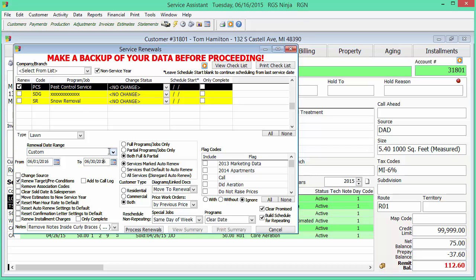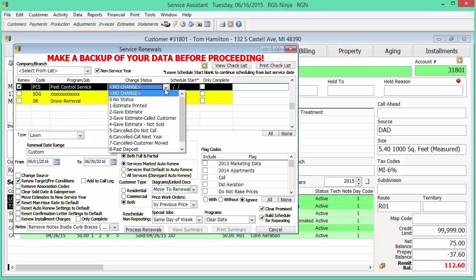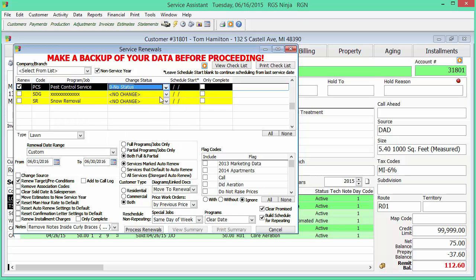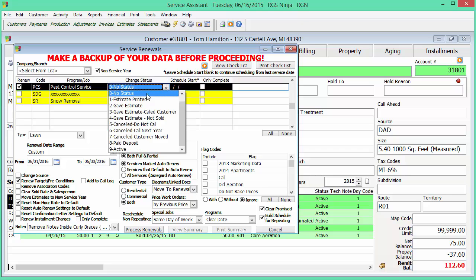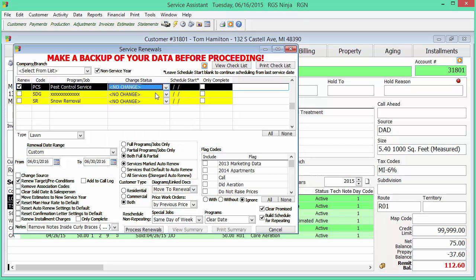Again, assuming this is a continuous service. And you might even turn around and do your renewals a little early. Maybe you're doing 2 or 3 months ahead, put them into like a no status or something, and then remind the customer saying, hey, just to let you know, your 3-year maintenance plan's coming up for renewal. Are you interested in continuing the service? And if they say, yeah, then of course you can just renew it, then make it an active status when they give you the okay. Or again, you can renew it with no change, and whatever it was before, in this case, active status would be active status. All right.